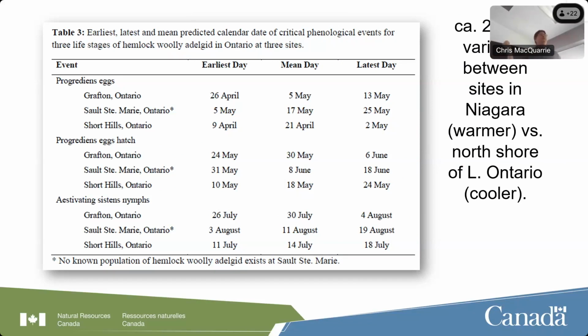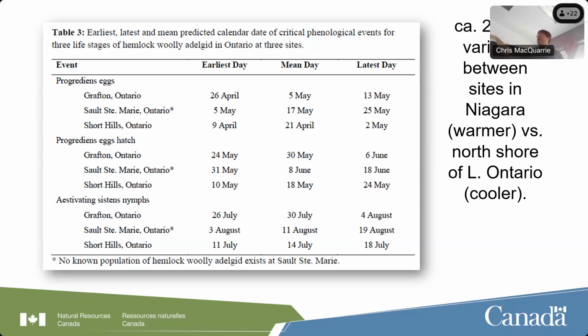I was also interested in the Sioux, partly because we live here. We're at the northern edge of the range of hemlock, and hemlock is actually found as far north as Sleeping Bear Dunes National Park or State Park in Michigan. So there's a risk that hemlock woolly adelgid could get here. I was curious, could it develop? So we don't have it here, but I just modeled it anyway.